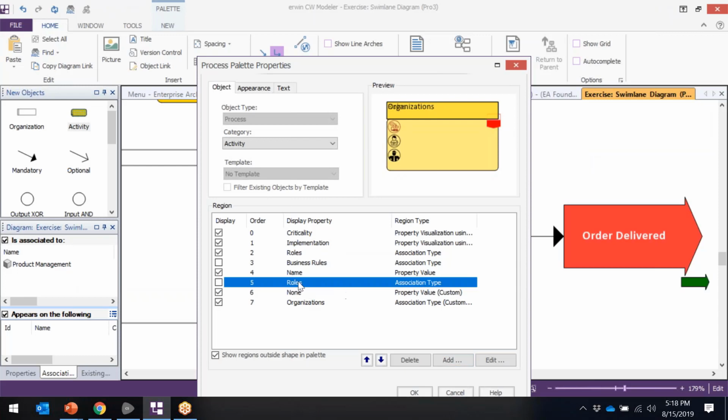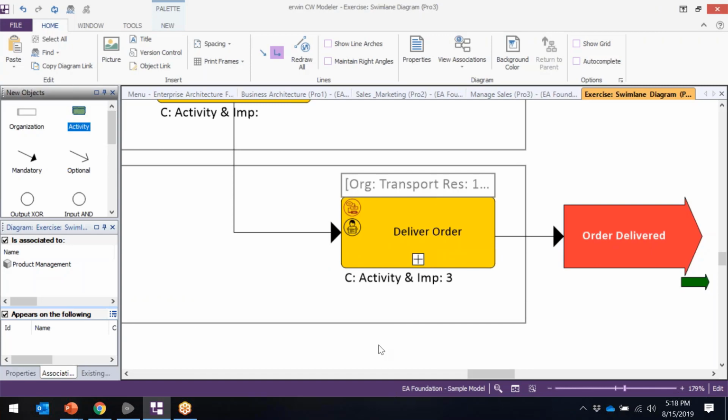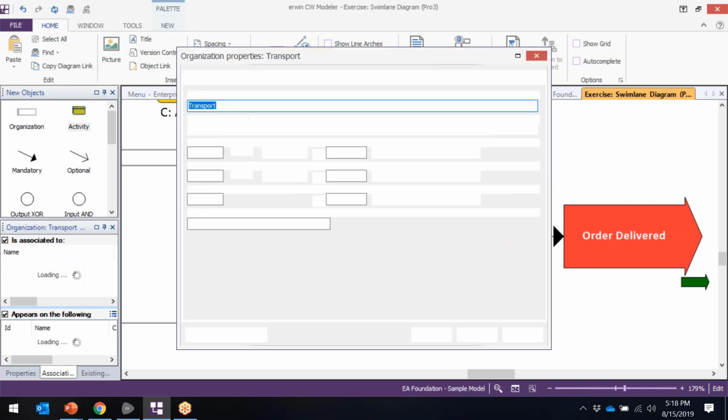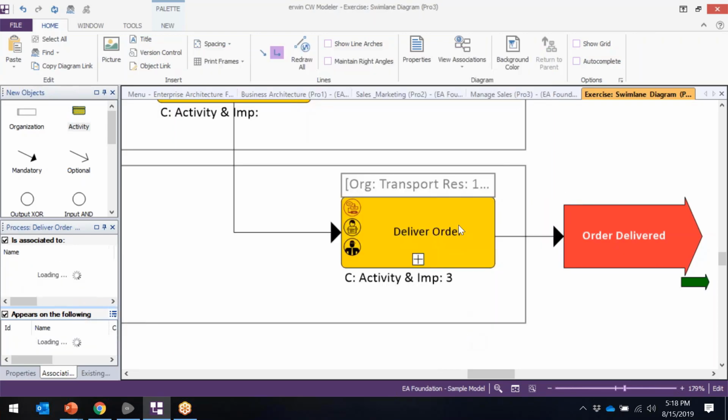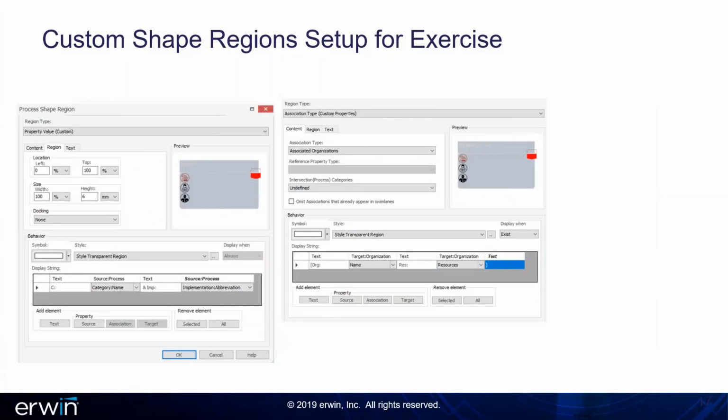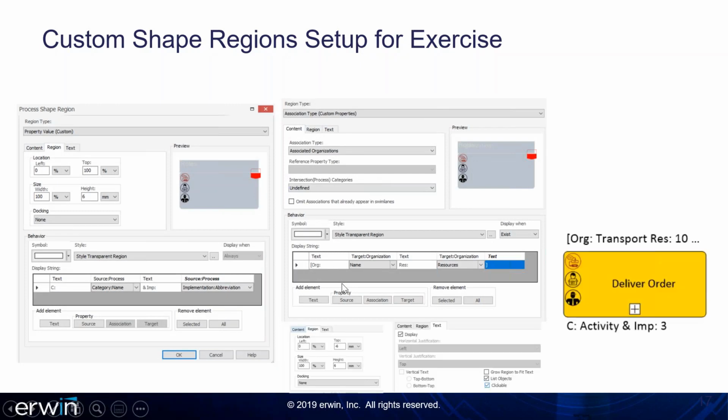At one point, we also had an association to a role above, which you can see right there, but it's currently turned off, so that will not impede our organization swim lane. Now, when we hit OK, we should be able to see this information for both. So here we see the activity and implementation, and this shows me the organization. And I can actually double click on that, and that will bring up the organization properties. Going back to the slides, I have added this information in here so you can see what was needed for the setup, and you can also see the results.